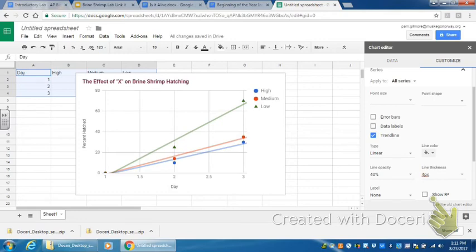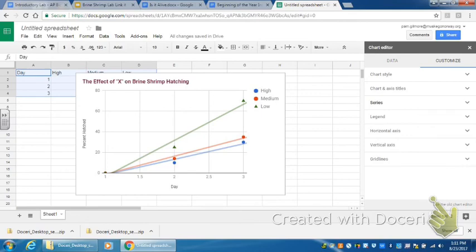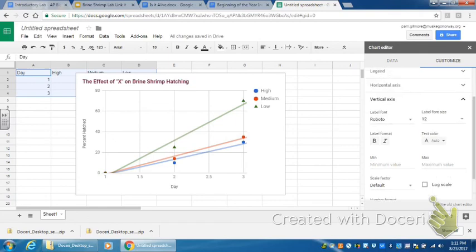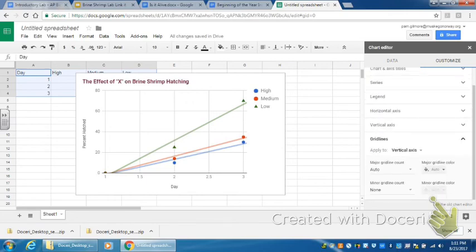The last thing that I mentioned is I think I would like to have a few more grid lines on my vertical axis here. They will end up being horizontal lines, but they're in between your vertical axis components. So where's that? All right, let's close up the series. Vertical axis. I'm going to pull down vertical axis, and in there you can change the minimum and the maximum. Maybe not in here. Oh yeah, there's grid lines. I can pull that down.